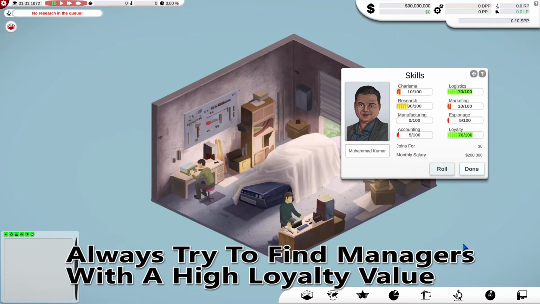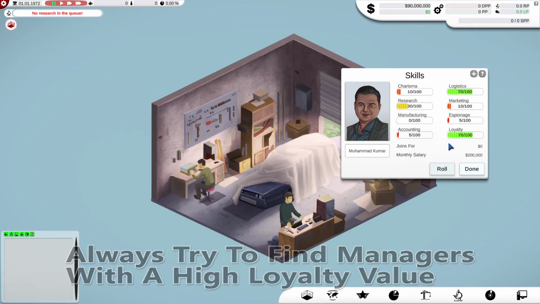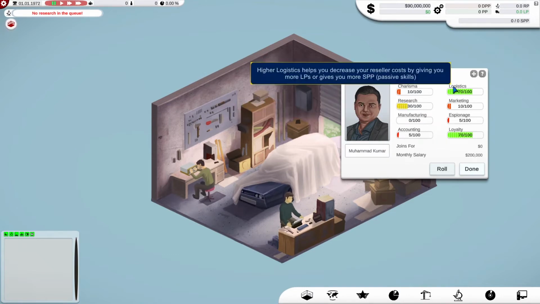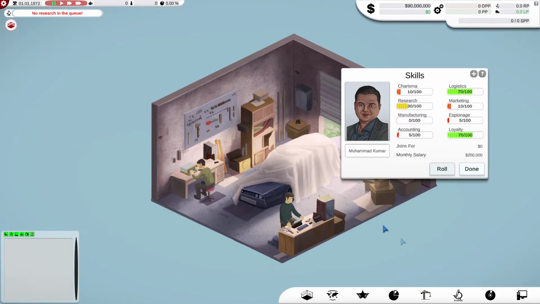Now the loyalty is a key thing here. A higher loyalty means they are less likely to ask for extortionate wages. So as it says on the tooltip, they will get smaller salary rises per year. If you have a manager with a very low loyalty, they will eventually, over the decades they work for you, cost you an absolute fortune. So you want to minimize management costs as well as all your other costs. So bear in mind the loyalty of your partner, because they will always be with you. So here we can see this guy doesn't have charisma or manufacturing, but he is great at logistics. So I think he'll be an ideal partner for our business.